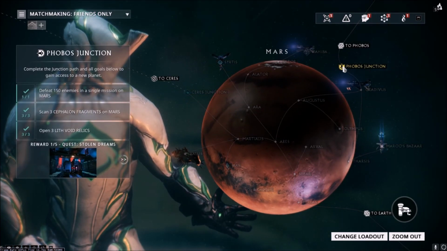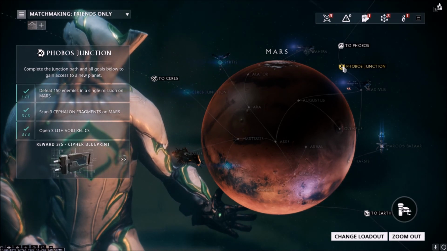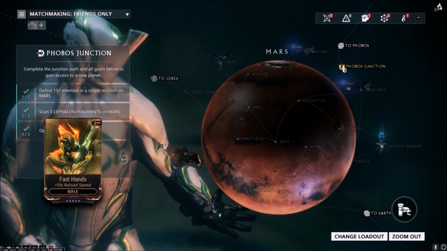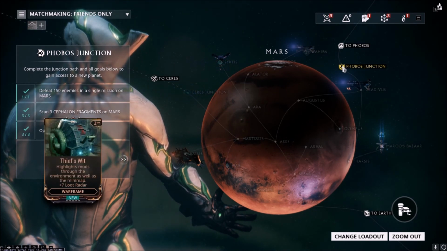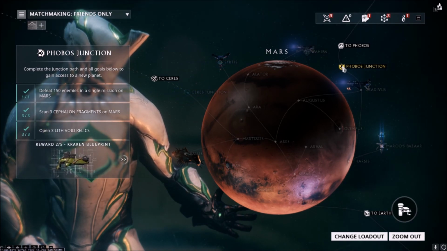We had to defeat 150 enemies in one mission on Mars. That's pretty easy to do on either an excavation or you can do a survival mission. Those are really, really easy to do. Scan 3 fragments. That's pretty simple. You just got to look for those glowing cephalon fragments in the missions. You'll run across them just playing through the planet normally, so not too hard to get.